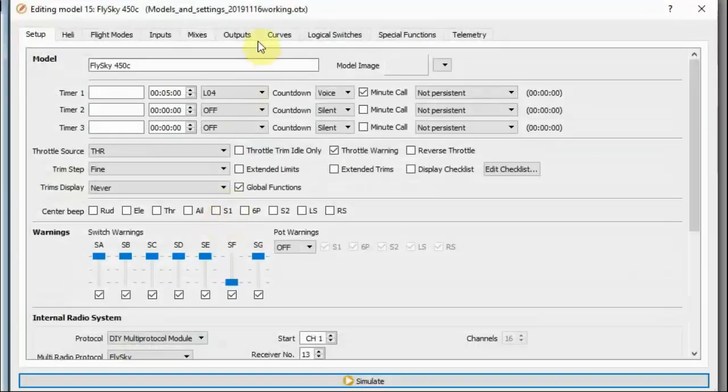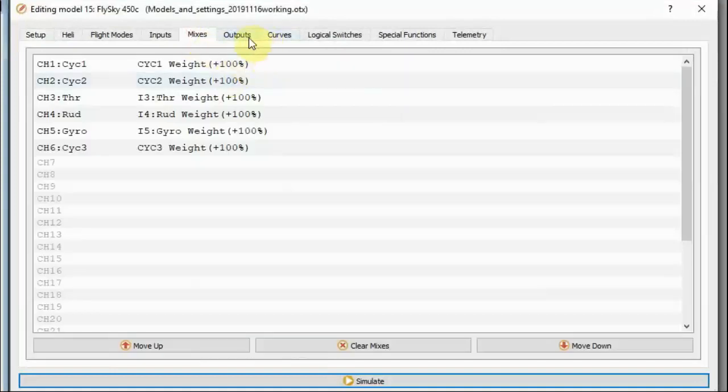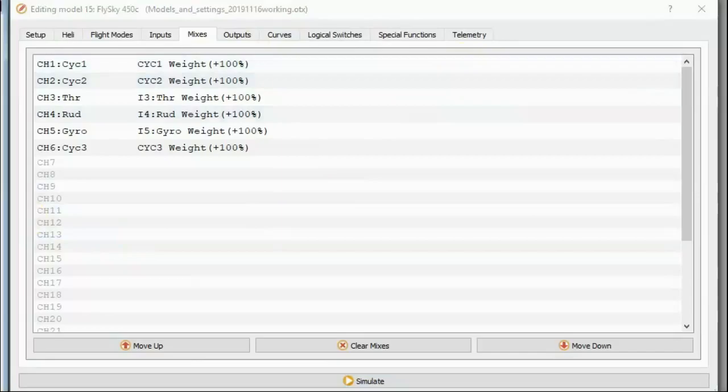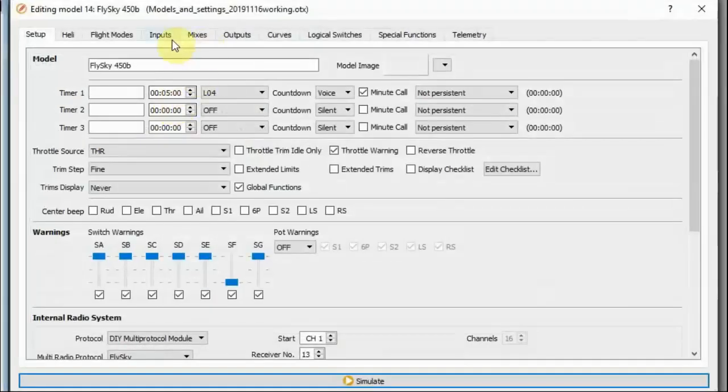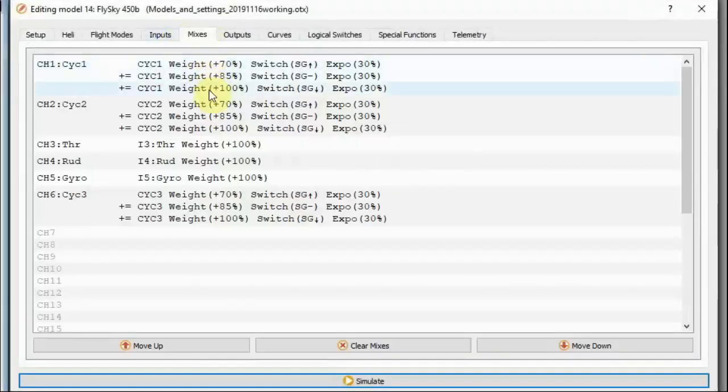Rates on the... it's not the version. I'm getting confused now. Where are we? This version, I guess. Yes. This version that has the rates. This version that has rates on the cyclics. You have to be very sure you make them the same, and you probably should not switch them in mid-air, at least not until you've made sure you can fly safely with all 3 rates.